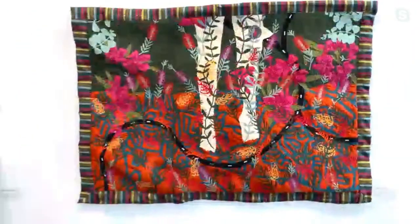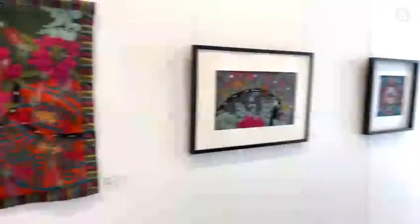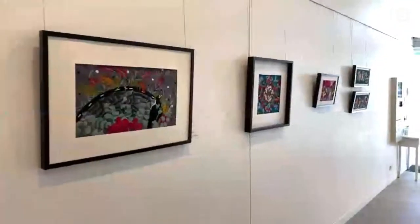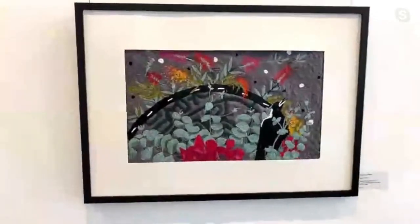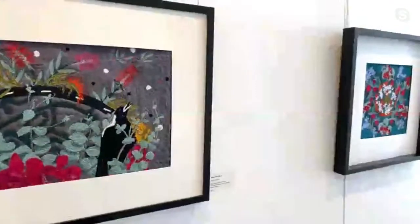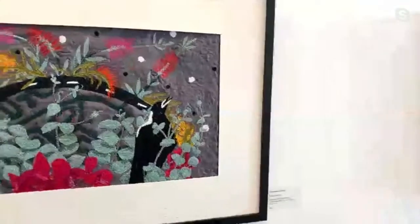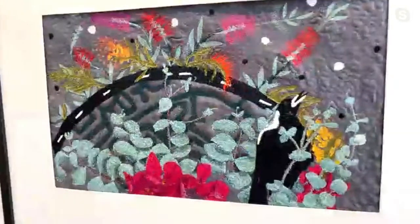So those are the two really big ones, and then we've got a selection of smaller, more contained pieces. This one looks a lot like the first one in terms of the motifs of the road, the magpie, and the hail. And I think you said this one started out as more of a sampler. Yeah, but it became its own piece. That's a really beautiful one right there.